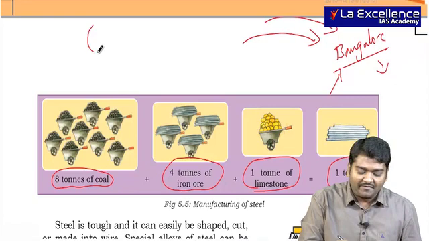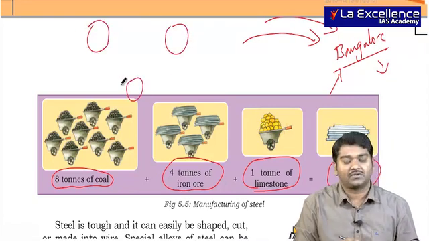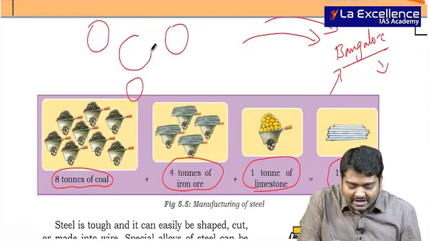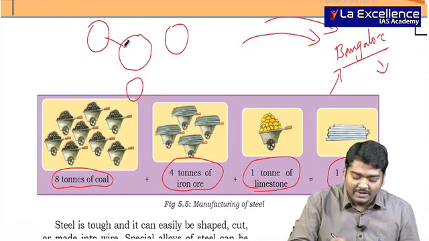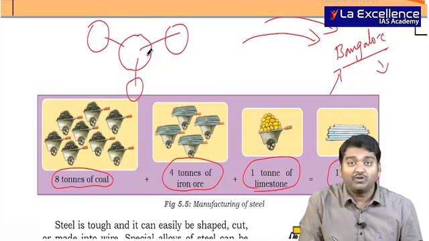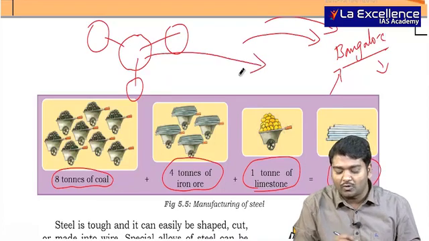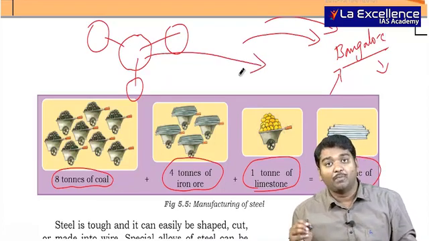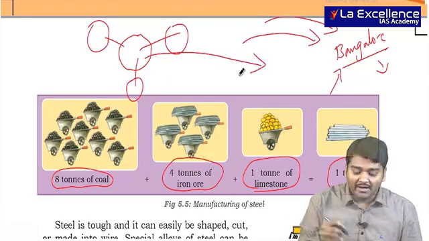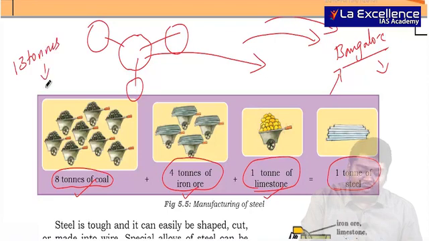But if I have a coal reserve, I have an iron ore reserve, I have a limestone reserve, let me take, I am establishing the iron and steel industry here. So I am getting raw materials from every place, and if I want to sell steel to Bangalore, it is easy for me to transport 1 ton of steel to Bangalore rather than transferring 8 plus 4 plus 1, that is, transferring 13 tons for 1 ton is not proper.